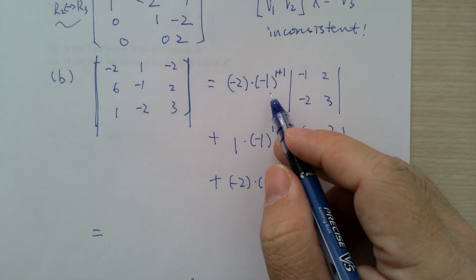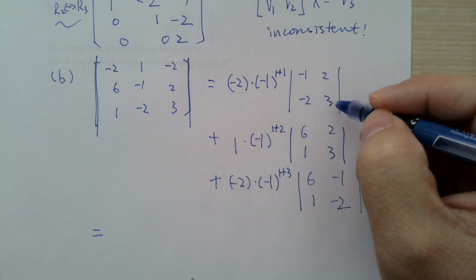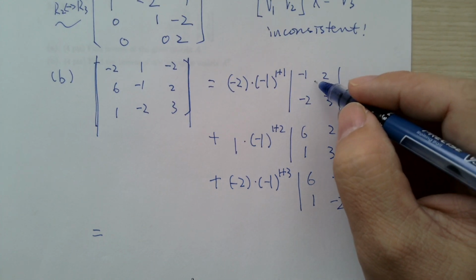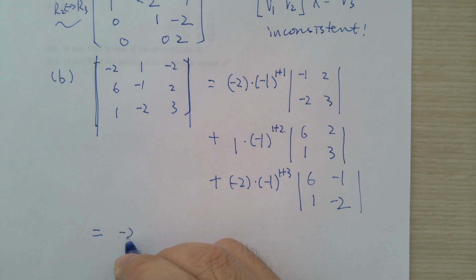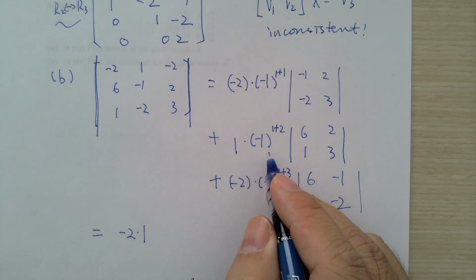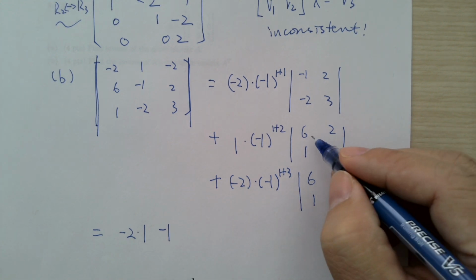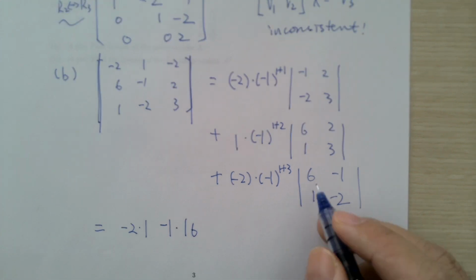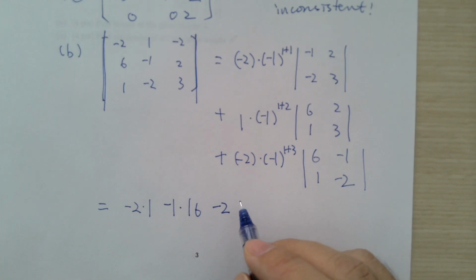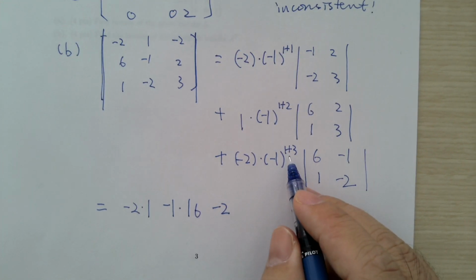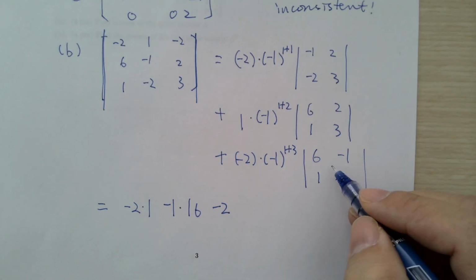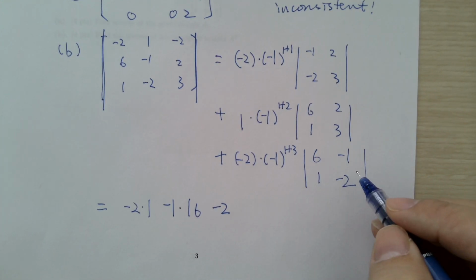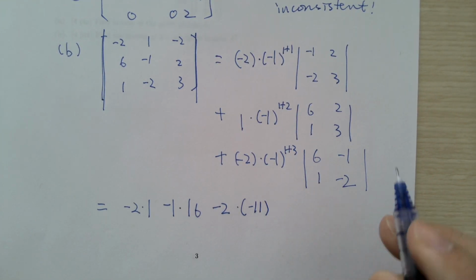So this part becomes negative 2, right? So this is negative 3 minus negative 4, so negative 3 plus 4, so it's 1. So it's negative 2 times 1. For here, this is going to become minus 1, right? Times, this is 18 minus 2, so it becomes 16, okay? So this piece is going to be minus 2, right? This part is 1, because the power is 4. So this is negative 12 minus 1. So it becomes negative 12 plus 1, so that is negative 11, okay?